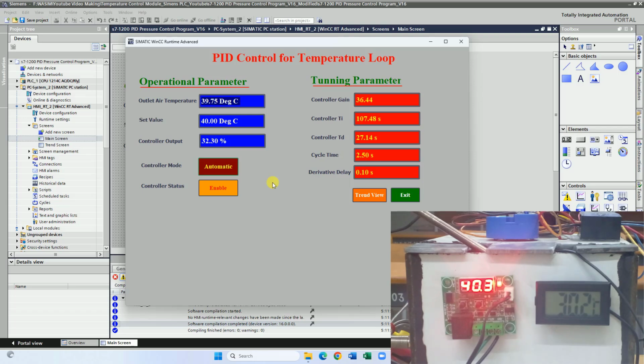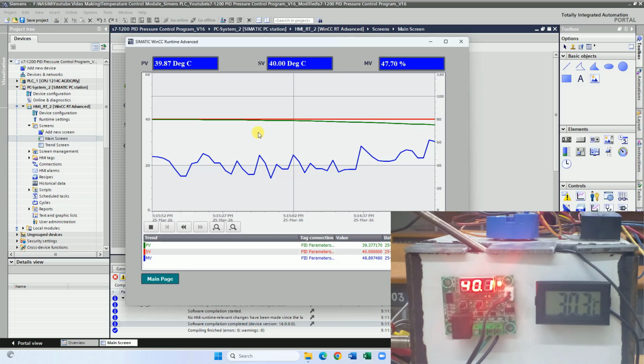Note that the process value, or chamber outlet air temperature, has reached to the controller's set value and it is remaining in stable condition. Open the trend view. Note that the process value is getting closer to the set value.